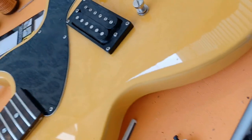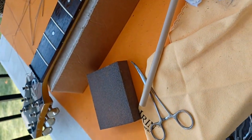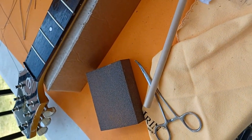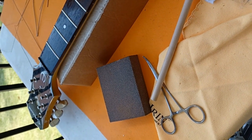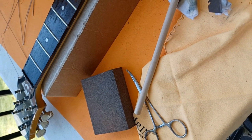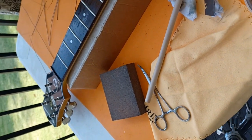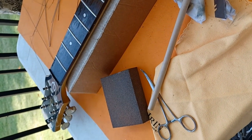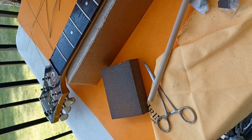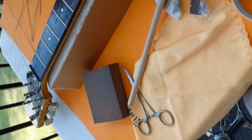So as they say, it's all over but the drying. The only thing left to do now is I'm going to take the machine heads off, clean up the headstock, and I'm going to polish them. I don't want to polish them while they're on the headstock because of the labels and markings back there. I don't want to damage those. So we'll do that off the guitar, make them nice and shiny like everything else.